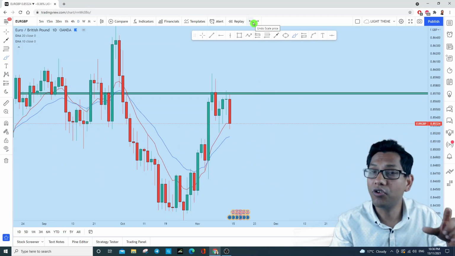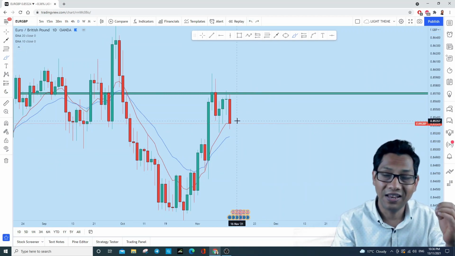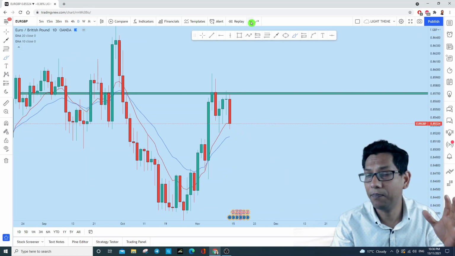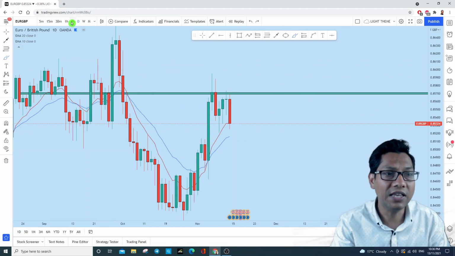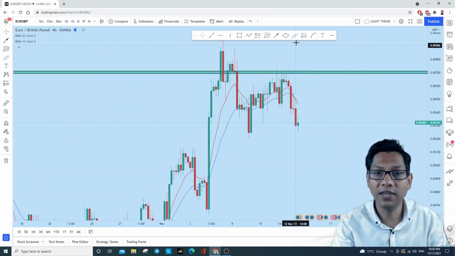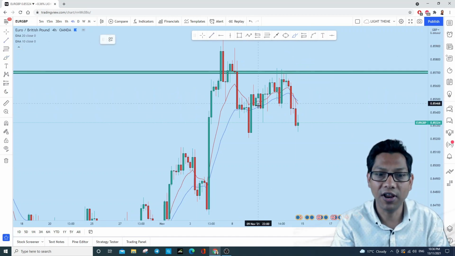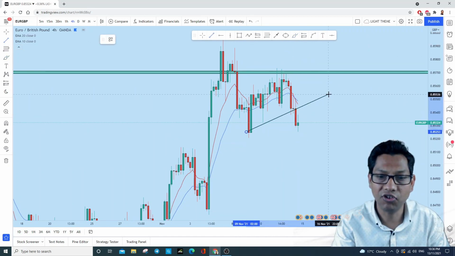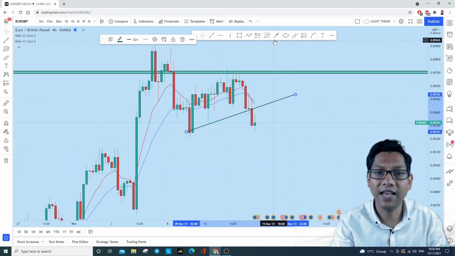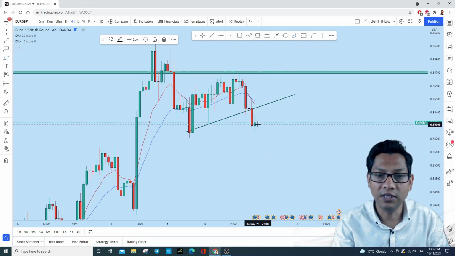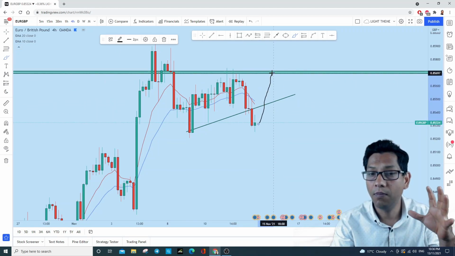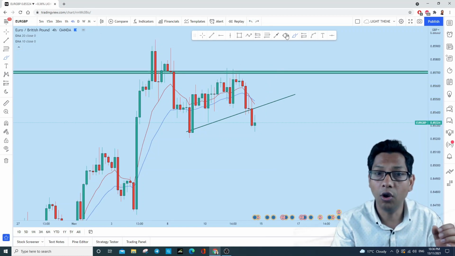Now in the new trading week, it is unlikely that it starts dropping directly from here, or it may happen, but let's see on the intraday or 4 hour. So what we will be waiting for, as you know, there is a trend line here. You can see that this is a trend line, and this trend line is already broken. So what we might expect in the new trading week is this instrument to retrace to this level to grab more liquidity on the lower time frame.